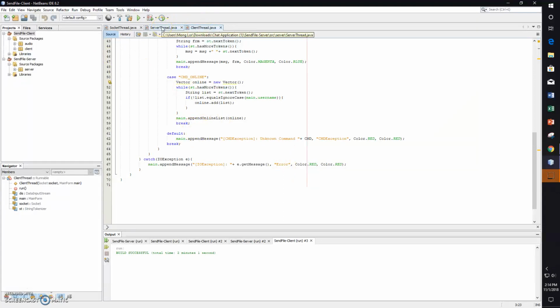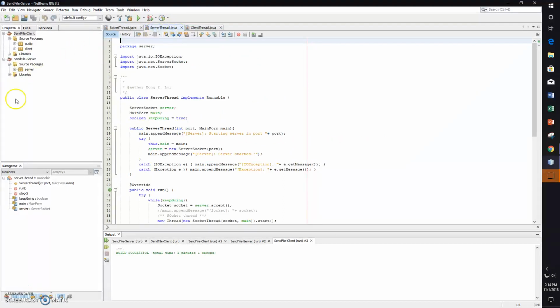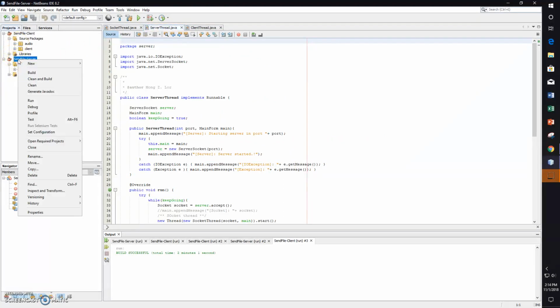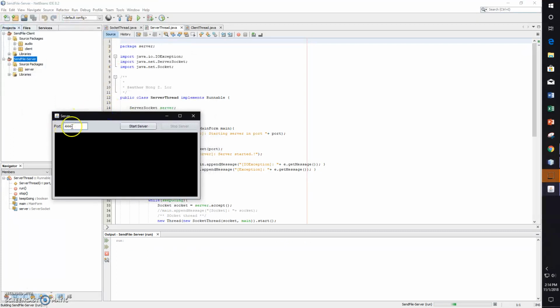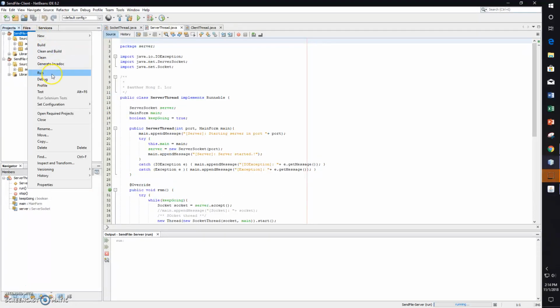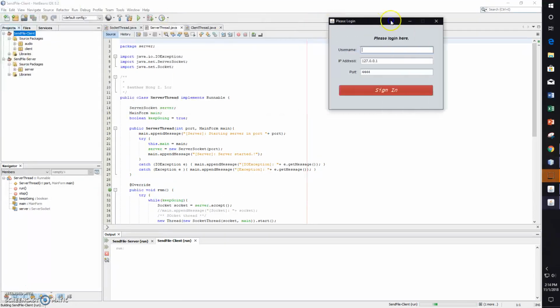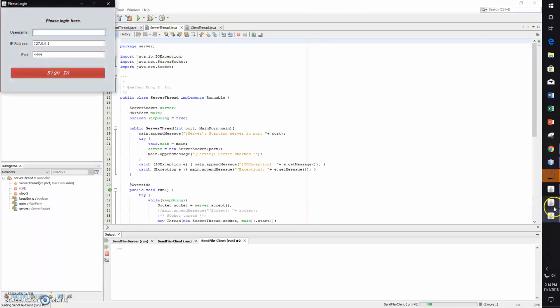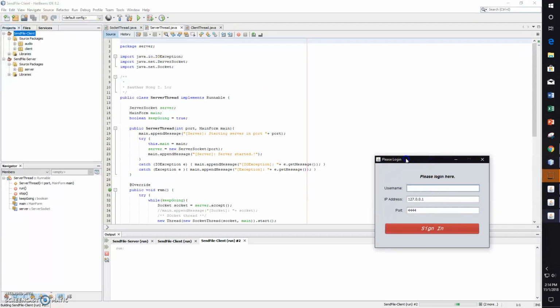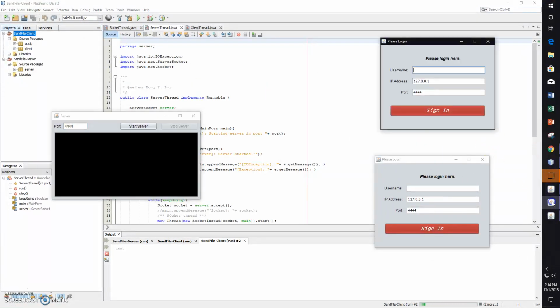With that being said, let's run this real quick to give you a quick example of how this code works. First we want to run the server. As you can see, there's a port number 4444, and then we're gonna run a client too. Here's the first one, and we're gonna run a second one too, so we can act like someone else is on the other side. All right, I'm gonna start this.